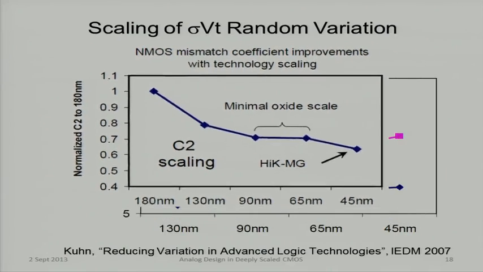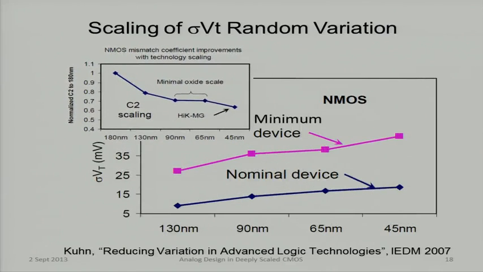Very nice. But the reality is the C2 coefficient is based on a fixed size device, but nobody wants fixed size devices because Moore's law is an economic law. We go to these new technologies to make more money, to make them more cost effective. That means to shrink things. So whether you're talking about a minimum size device or a nominal, an average size device, the reality is when you put the combination of scaling and process improvements together, variation goes up. And that makes it interesting.